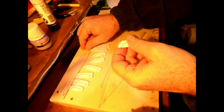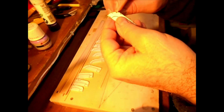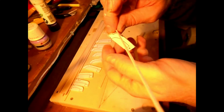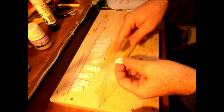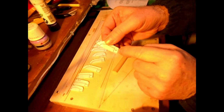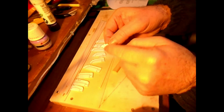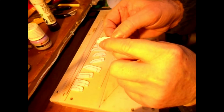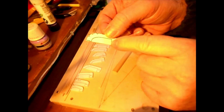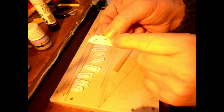That should now take one of these stringers quite happily. It pops in there perfectly, so I'm happy with that. So I'm going to cut all these notches out now, and then I'm going to take out that central piece carefully. I'm going to sand out these notches that go over the keels when I come to fitting them over the keel, so I can do them individually and give them some individual attention. Okay.